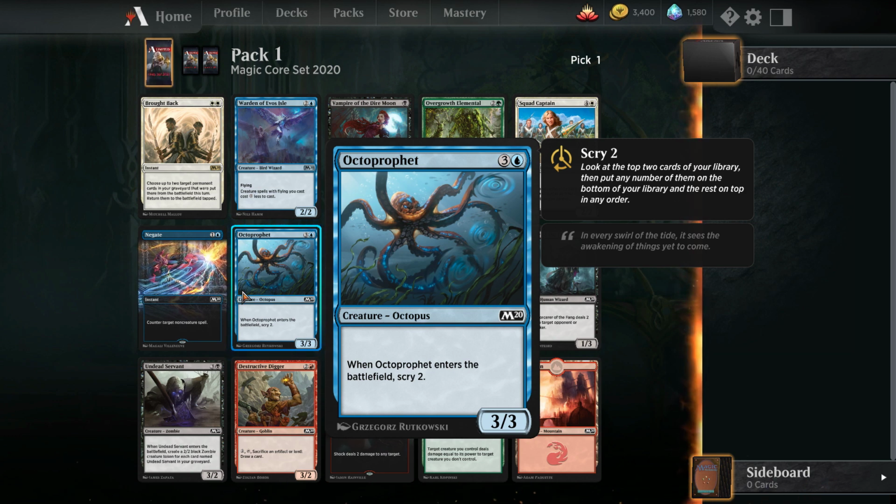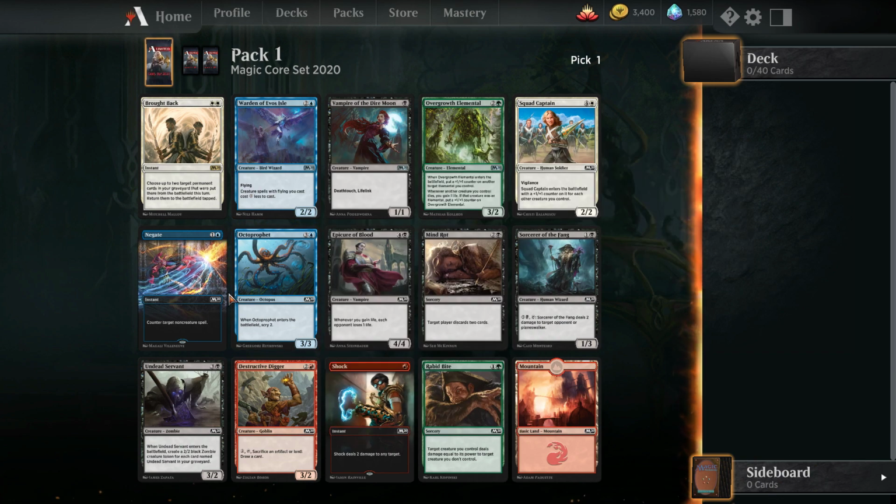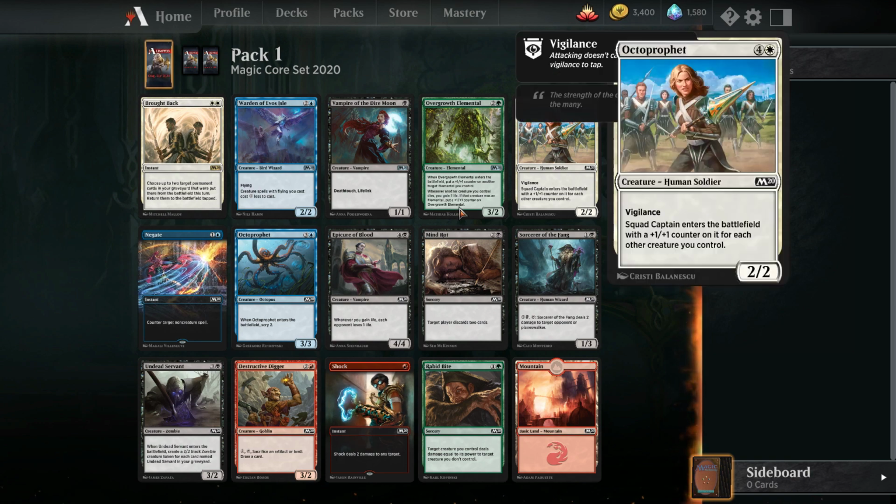I do not recommend this format if you're trying to expand your collection with a lot of good rares and stuff, because in regular draft, you play 23 cards and 17 basic lands usually. In this format, you're going to be playing 40 cards that you've drafted, and you draft 45 cards total, which means pretty much everything that you draft minus only a few cards you have to play. So there's a lot less wiggle room for drafting random off-strategy rares and stuff like Brought Back.